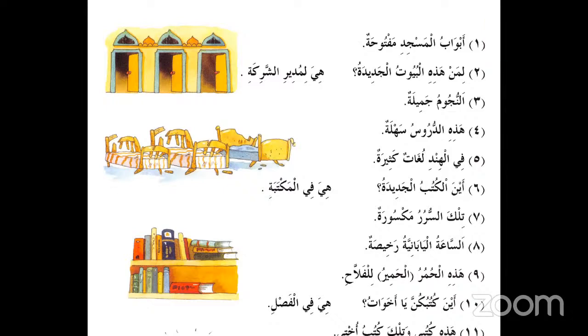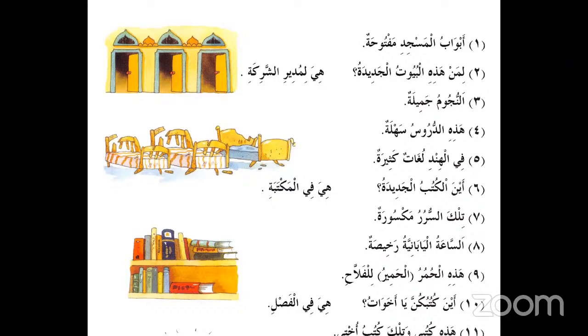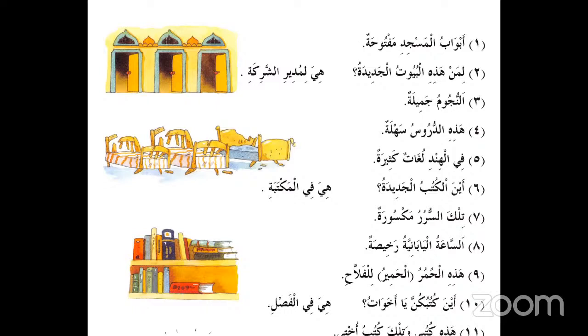So here it says liman hadhihi al-buyut al-jadidatu, for whom. Hadhihi is counted as a singular feminine. Correct. And al-jadidatu is the sifa for buyut, correct? Yeah. But then if I look at it, هذه البيوت جديدة. So هذه البيوت لمن, هذه البيوت would be مبتدا, and الجديدة would be خبر.